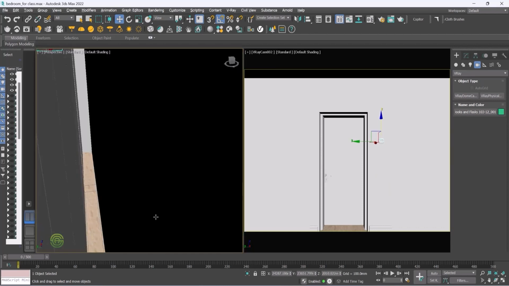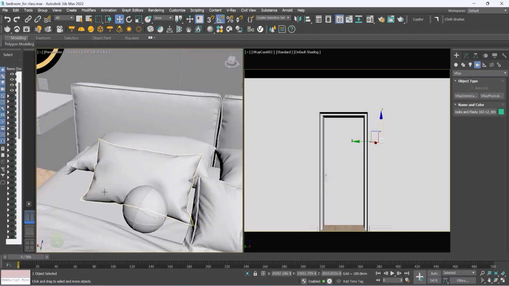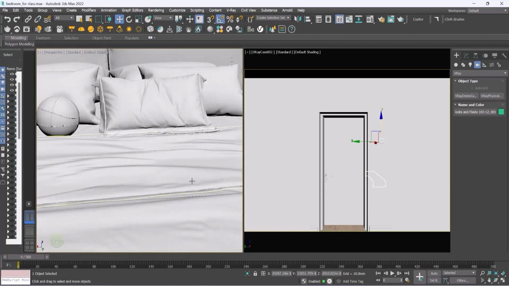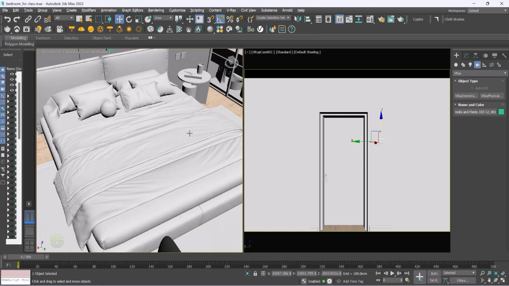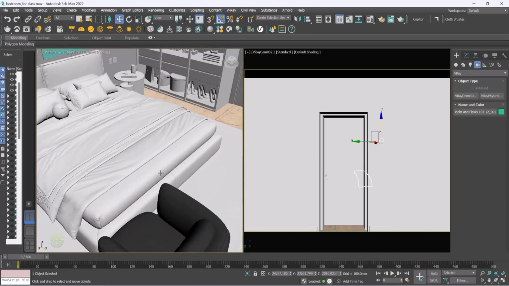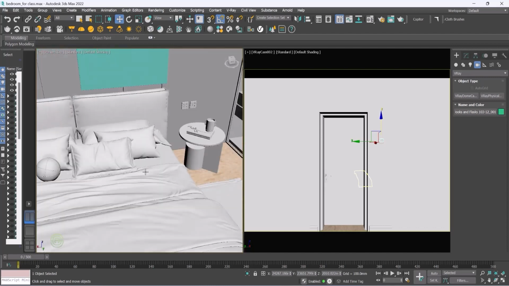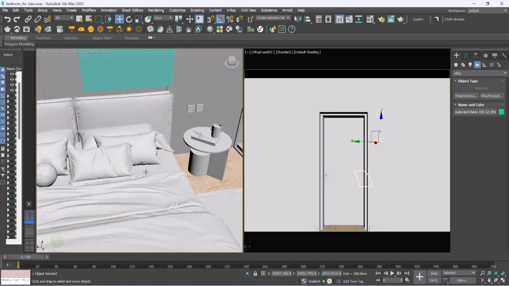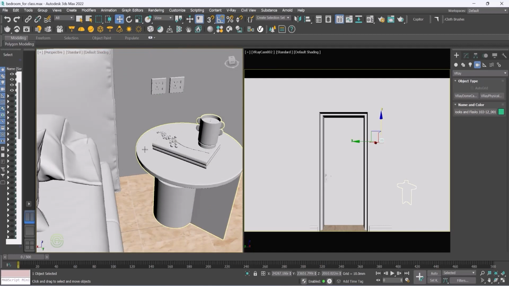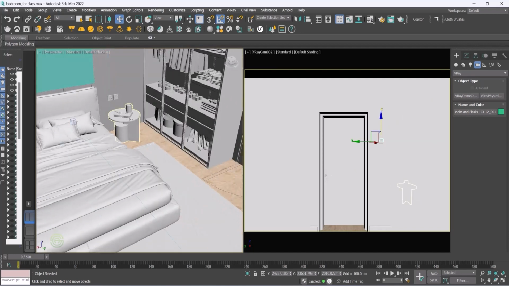And then, what else can we do? Then we'll select this object.